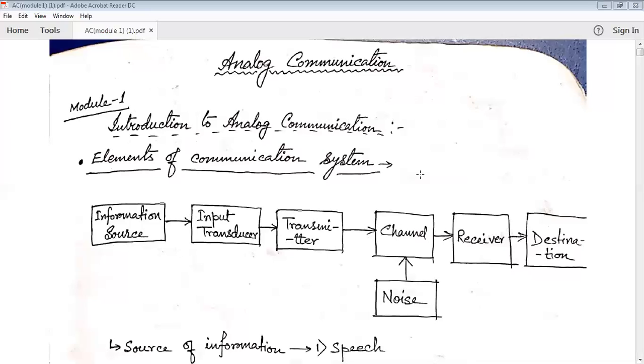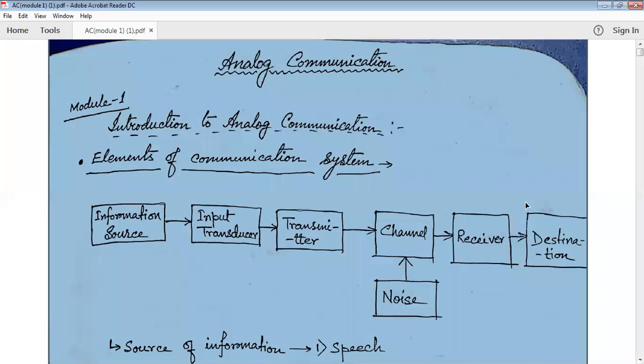And it is passing through a channel, the channel of internet, the channel of YouTube. Noise is introduced in the channel. On the receiver side, there is also a transducer which converts these electrical signals into audiovisual signals, and it reaches the destination, that is your eye and your ear. So you can hear this and you can see what is going on in my YouTube channel for today's discussion.